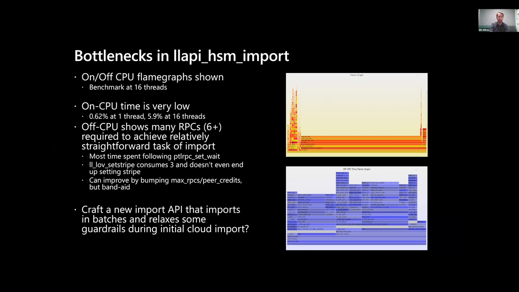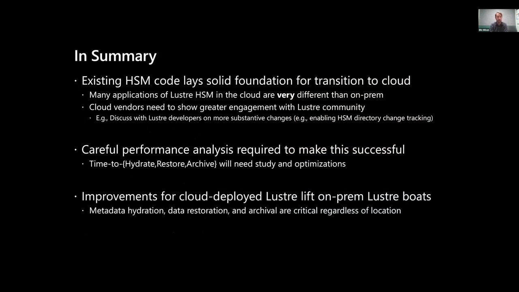So in summary, existing HSM code lays a really excellent foundation, I think, for Lustre's transition to the cloud. I think there's a lot of applications of Lustre HSM in the cloud that, while achieving kind of the same thing that it achieves on-prem, is for very different reasons, and it's stressed in very different ways. And so that first needs to be understood.